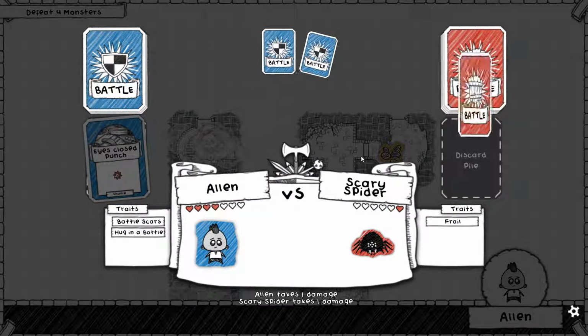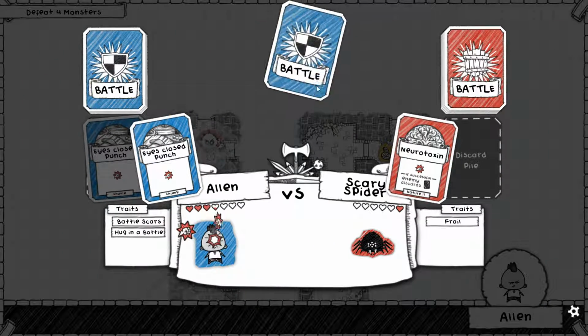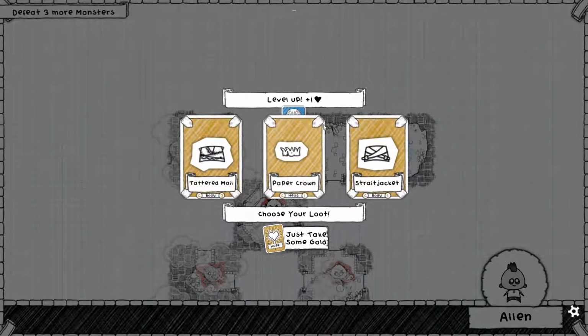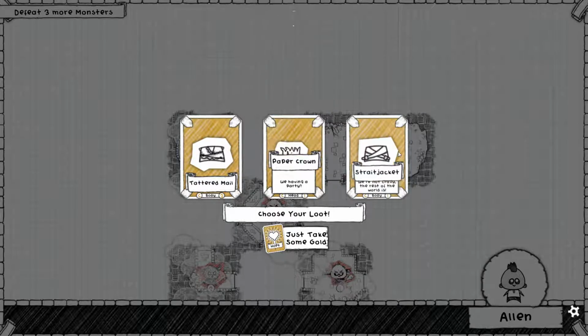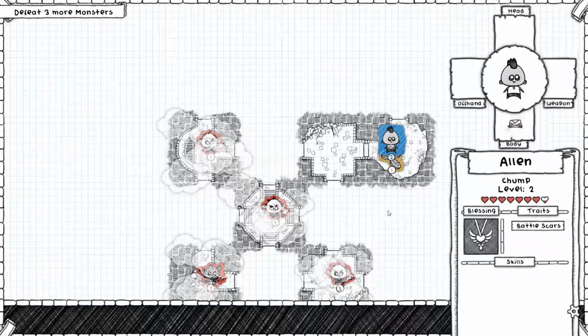Thankfully, he's frail, so he takes extra damage from physical attacks. I actually forgot about that until now. Probably could have utilized that sooner. All right, 3 block plus 1 heart, and a magic and physical block and heart plus 1 heart. That seems like a no-brainer. Let's just take an extra heart.